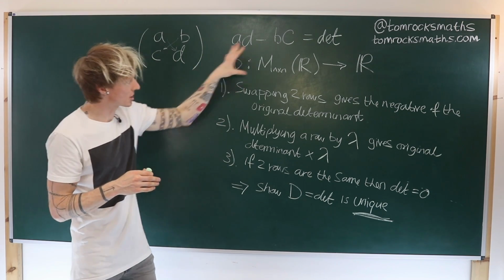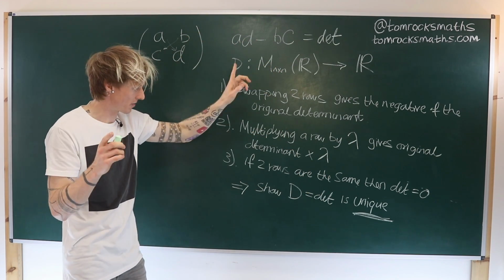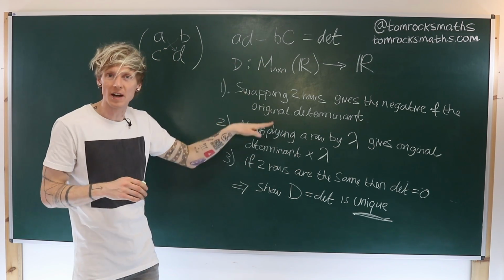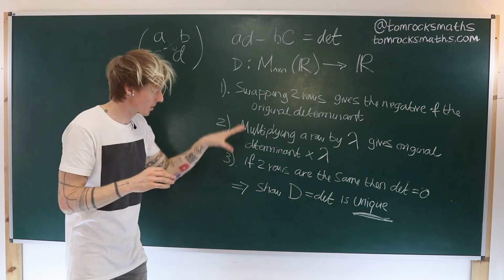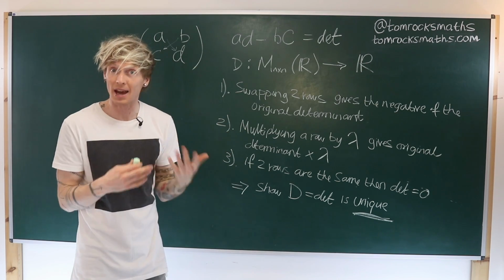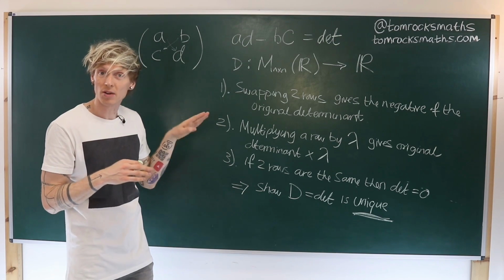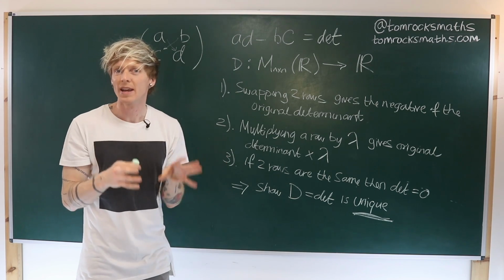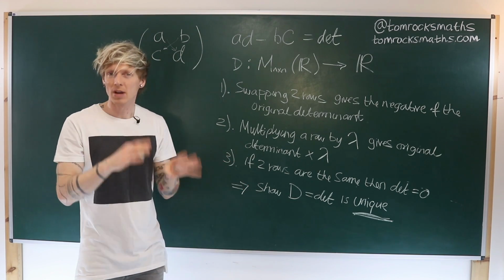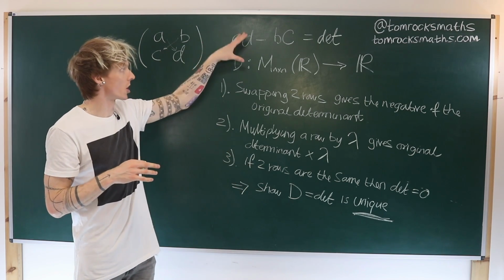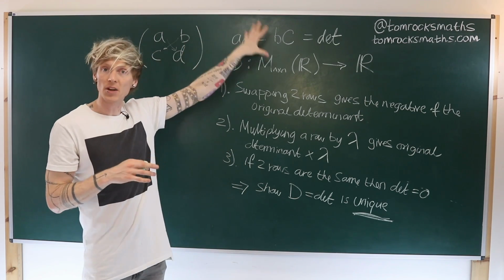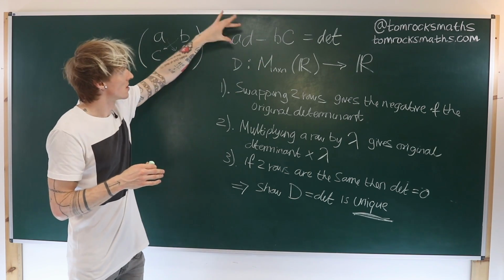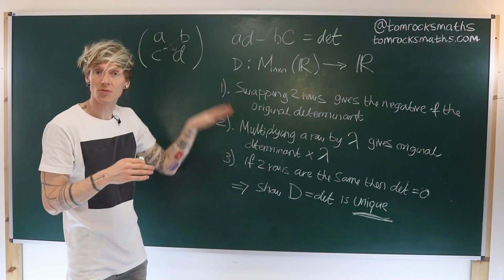Because we're saying all determinants satisfy these three rules, that allows us to show that the determinant itself is a unique function. These properties define a unique function. So if we can write down a candidate to be that function and show that it satisfies these three rules, then we have in fact found the unique determinant, because only one exists. So uniqueness here is really powerful in allowing us to show that this is indeed the determinant function for a 2 by 2 matrix. To show that, all we have to do is show that this function satisfies these three rules.